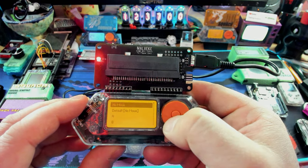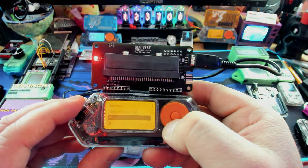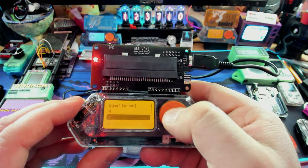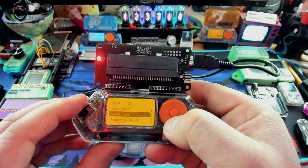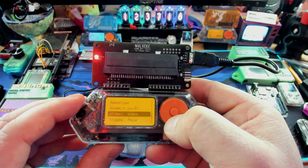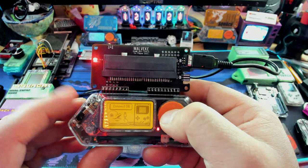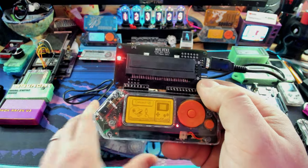Okay, cool. So we can do all sorts of good stuff. Oh, nice. Nice, nice, nice. So let's just give him some moves. I don't really care that much. Proof of concept. But barrage. Cool. Now we set our games. Random other stuff. ID number. OT name. All right, so let's do trade Pokemon. Connect to Game Boy, so that should be good. Now, all I should have to do right now is go to the trainer.